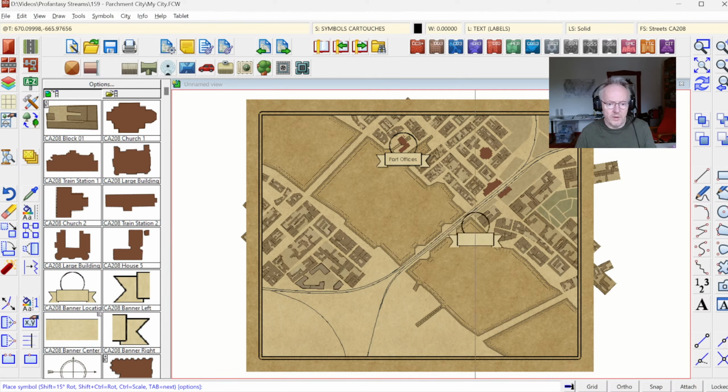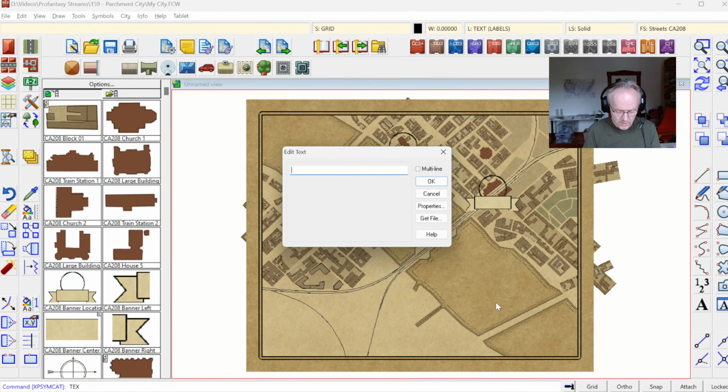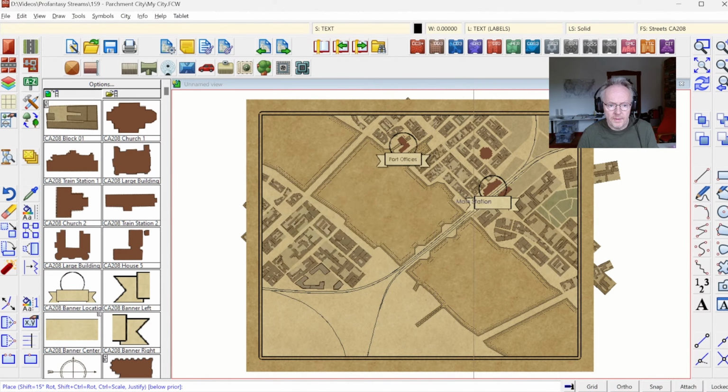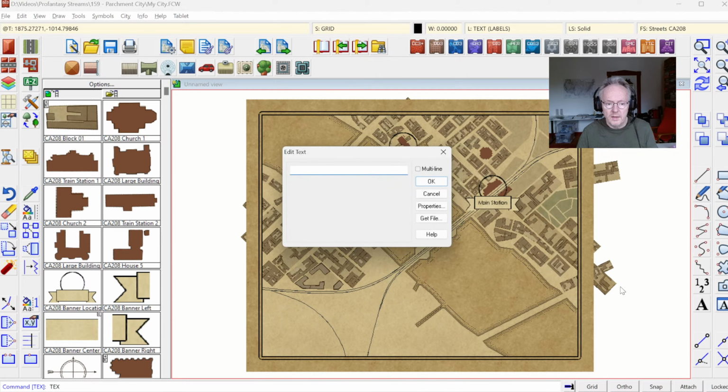So say, I'm going to grab the same size. And then again go in and let's call this just Main Station. There we go. And this way you can highlight places like that, or just put in individual names.